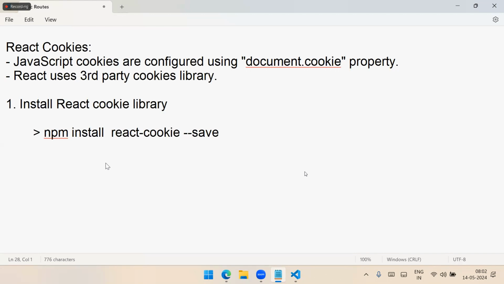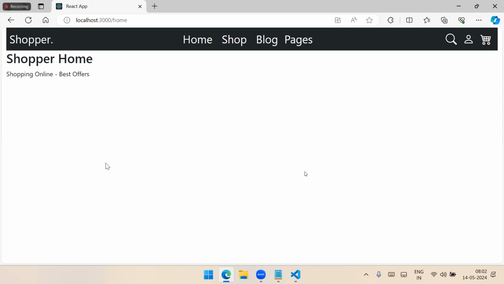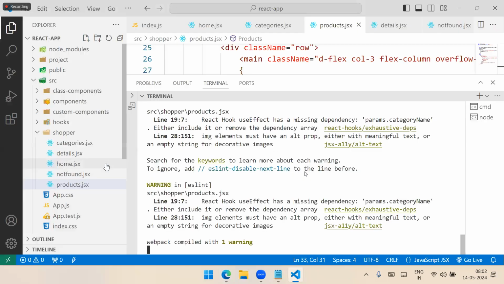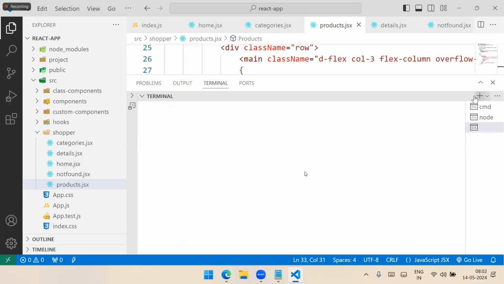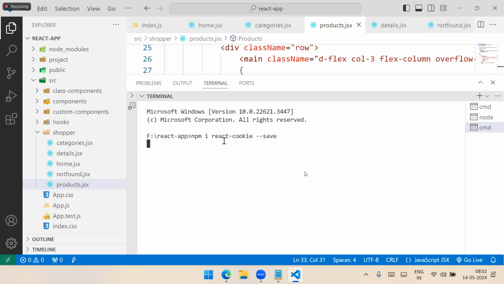Okay. Next point is first we will install that. So in our project, I am installing npm install react-cookie --save.